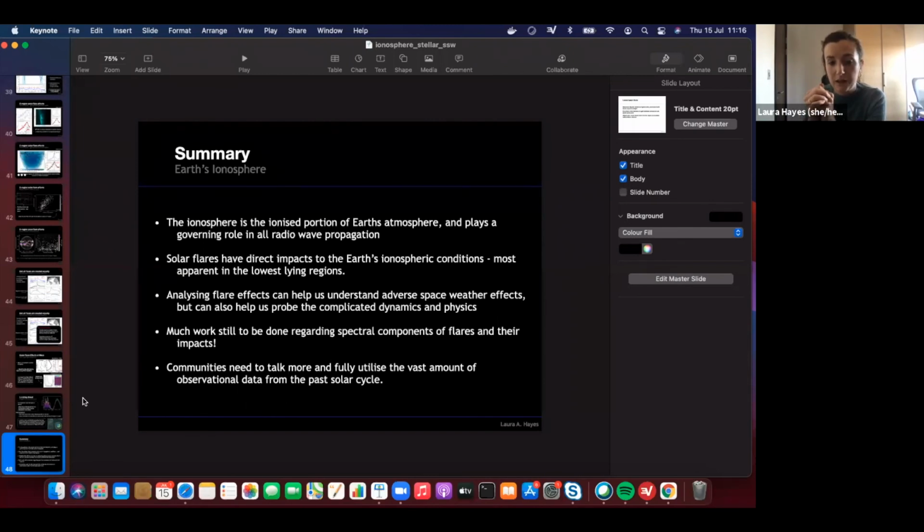And the time delay depends, again going back to this idea, on what spectral component is the most dominant. We find that the time delay is less for higher energy X-rays. So if you look at, say, the higher channel of GOES at 0.5 to 4 angstrom, we find less of a delay. I think there's an awful lot to be done there, but that time delay can actually be used to make estimates of the effective recombination coefficient. This is a coefficient that embodies all the different recombination processes that occur, so it holds a lot of physics. But as you said, it is just to do with the recombination.